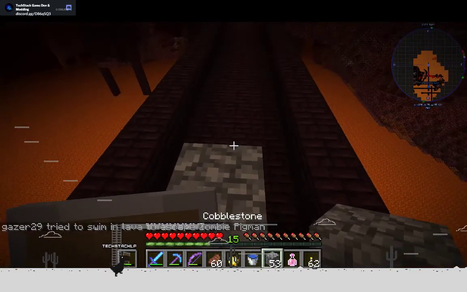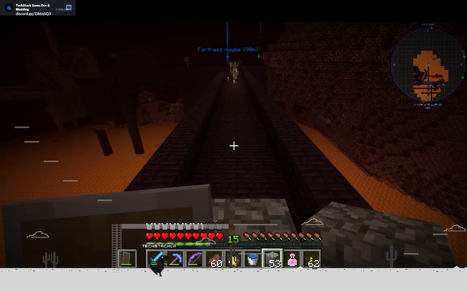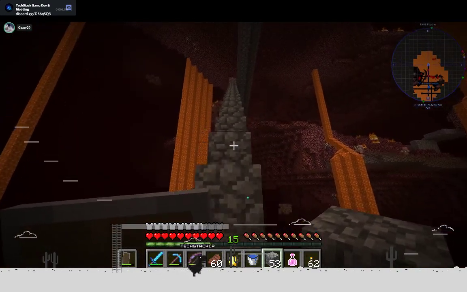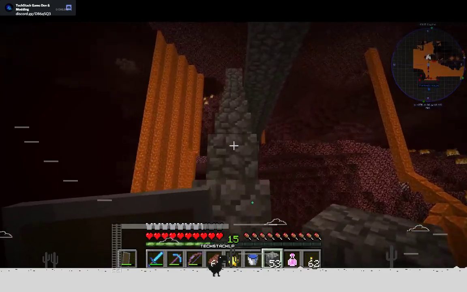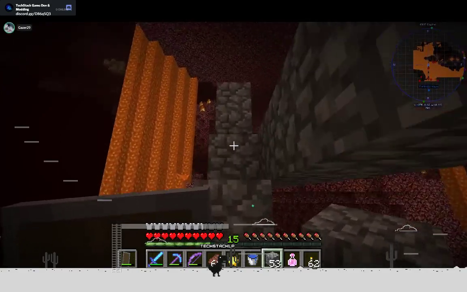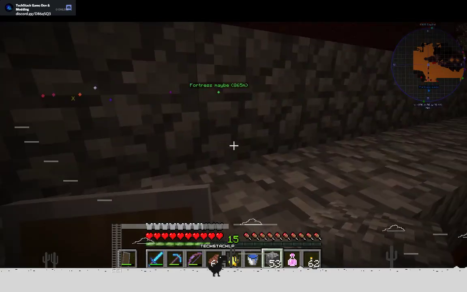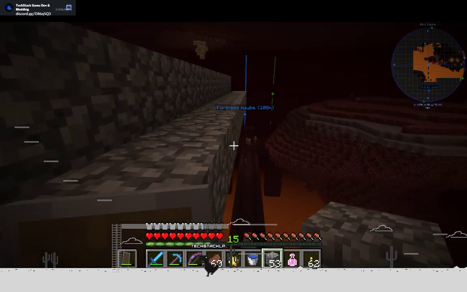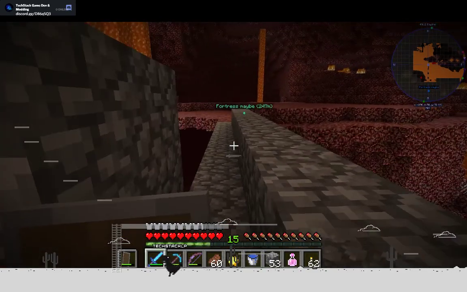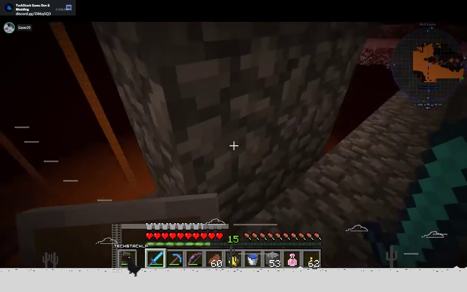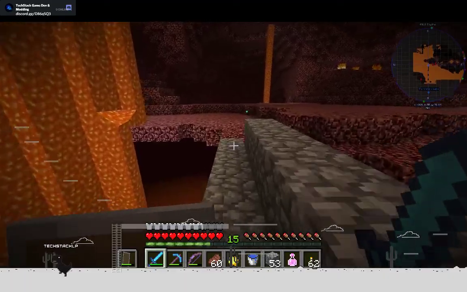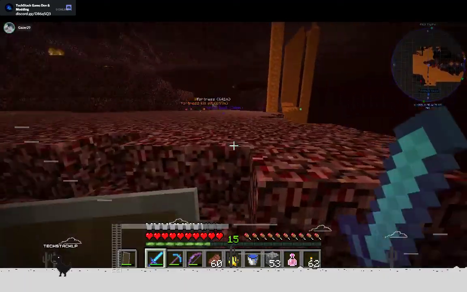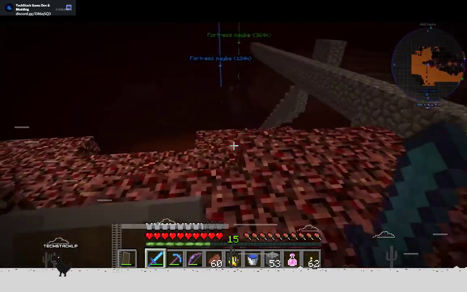Well, I didn't shoot them. I shot the ground below my feet. They must have ran into me first. I don't know. Yeah. Wait, did you die in lava? Yeah, probably. You should have drunk the fire resist. Or did you not take it? What was that? No, I didn't. So that fortress is kind of under quarantine right now.